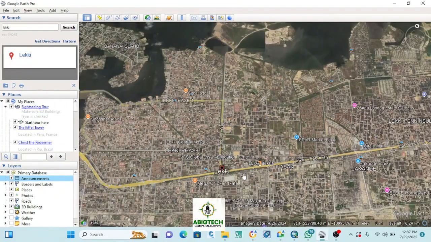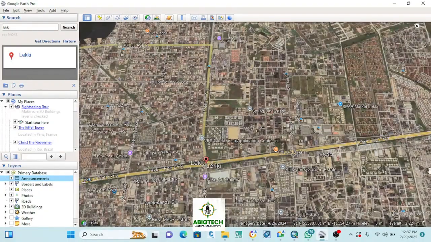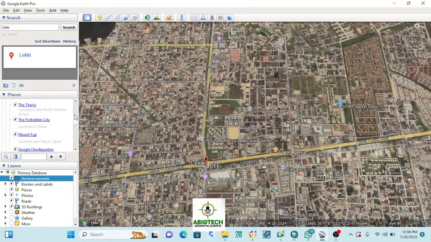Just bear at the back of your mind that the extent that is showing on the screen of your laptop will determine what you are going to download. Like I have this on my laptop now, anything I'll be downloading from this software will not go beyond what my system is showing me currently. Now, how do we go about the downloading?